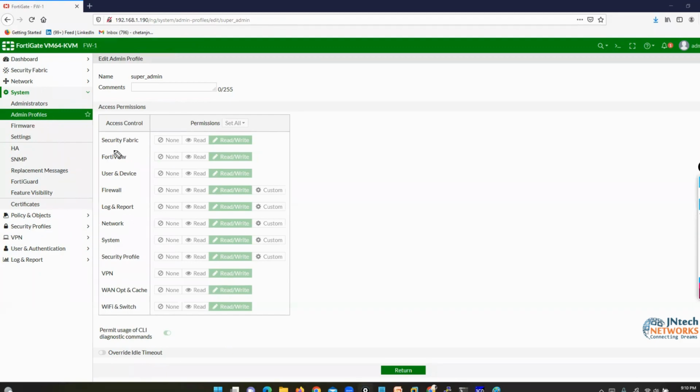For everything in this super_admin profile, we have read-write permission. Everything is allowed. And you cannot edit. See, there is no option for edit. You can just click on return.